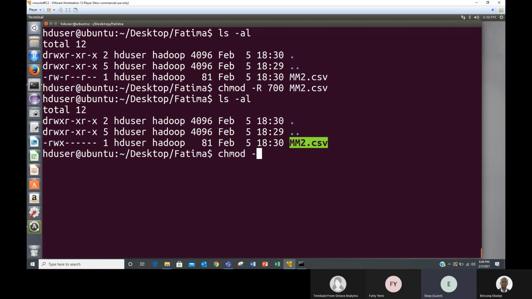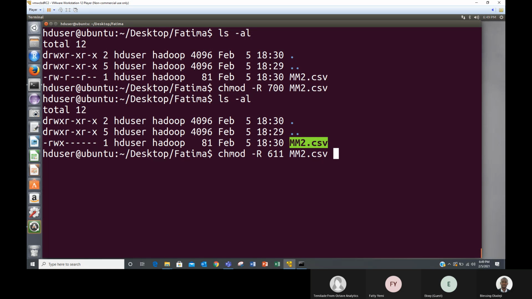Hyphen R, says 611. 611. Yeah, then the name of the file. Is that correct? I don't know. The only permission I know about is 7 that you just mentioned. I'm not reading the manual at the moment, so I don't know.